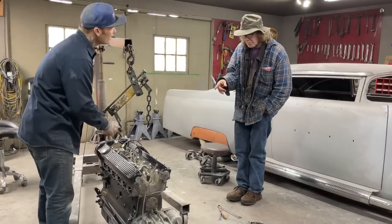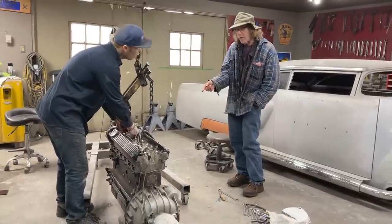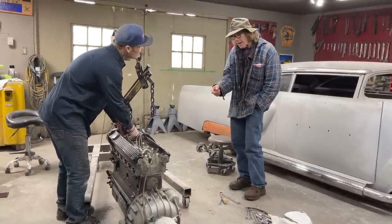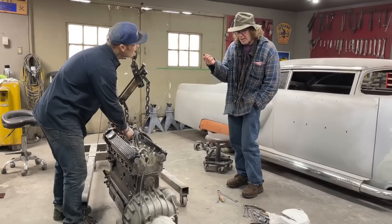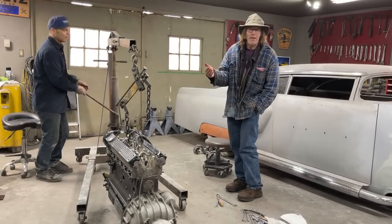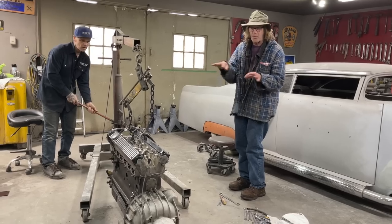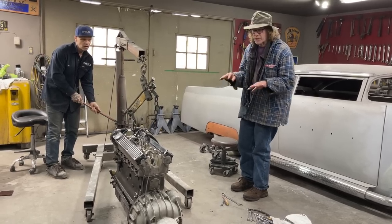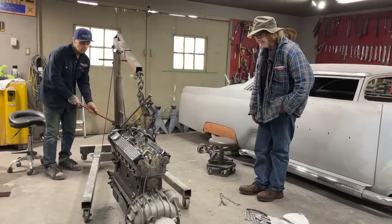Yeah. And we believe that the oil seeping around the loose bolts on the oil pan has got the gasket soaked with oil. So when we take the oil pan off, I don't think the gaskets are stuck. It'll give us a chance to wash them off a little bit and wipe the oil off them so that maybe they'll seal a little bit when we put it back together.